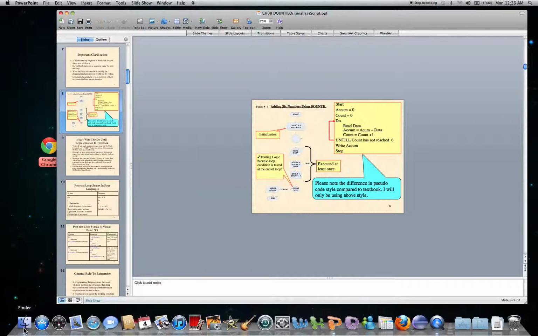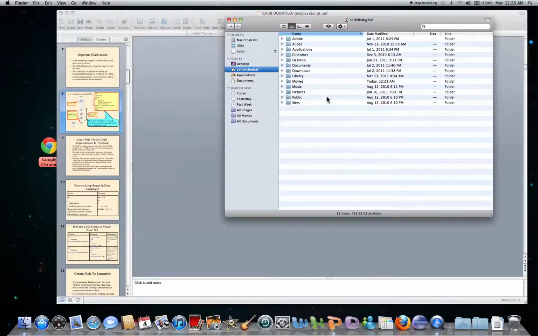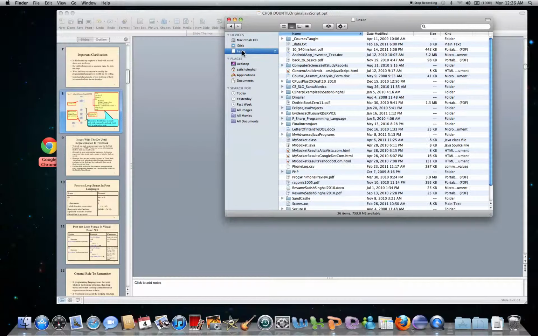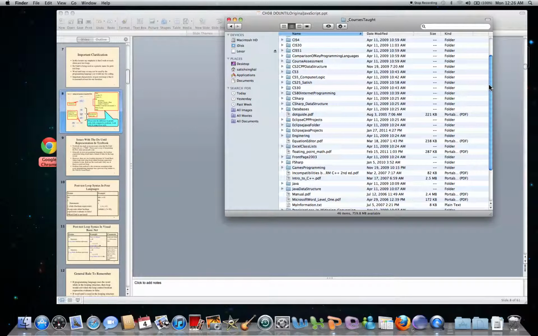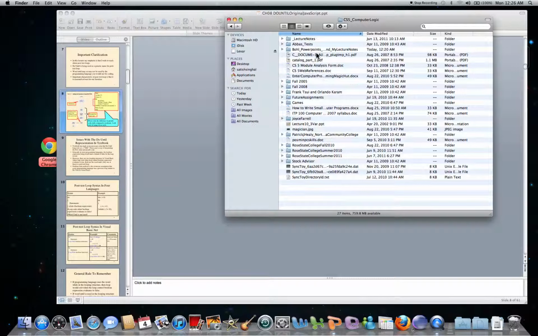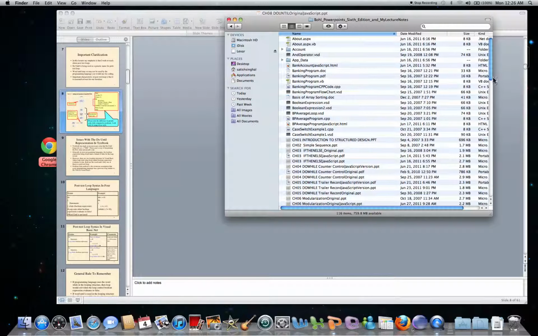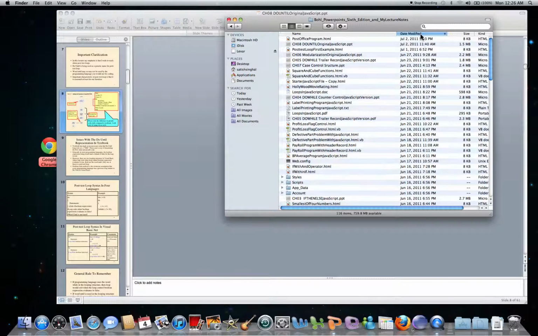Okay, so it'll take me a second to find it. Should be here. This is my flash drive that has everything on it, and date modified, post.